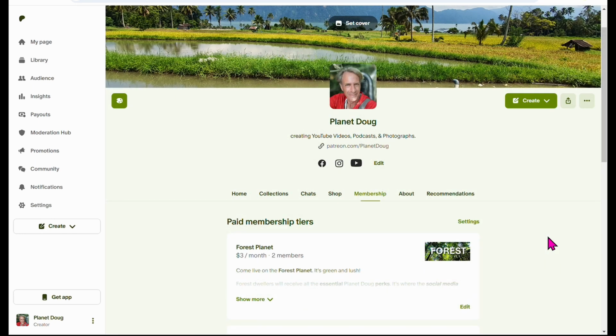Just to make it absolutely clear, let's go through the steps involved in actually making a new benefit and adding it to one of the tiers. And what I'm going to do is add access to another collection to the Forest Planet tier.